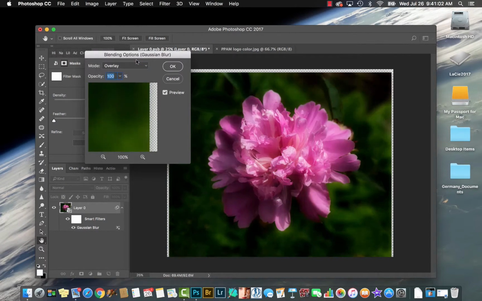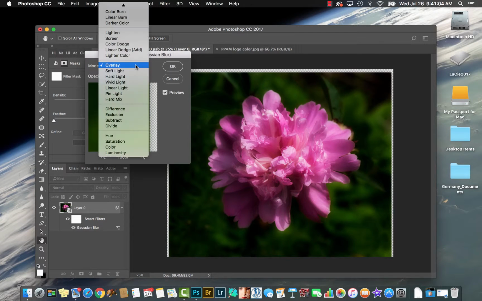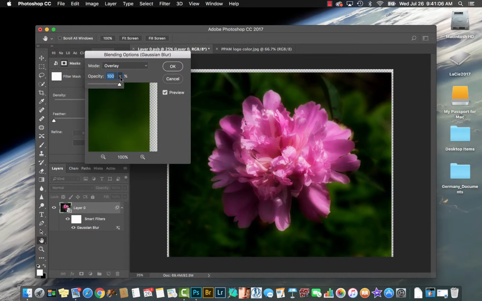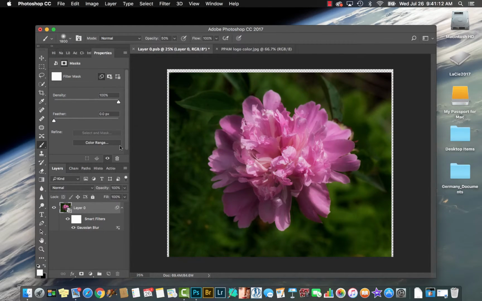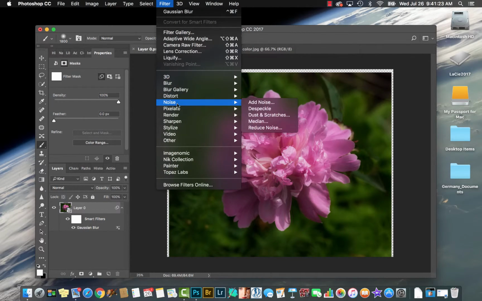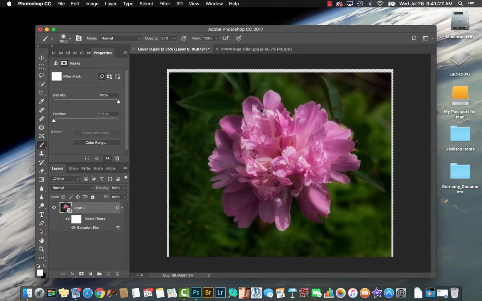If you decide you want it higher contrast, come into overlay, and you can make the opacity custom, whatever you want that to be. So from our start image to this, with just smart filters and doing some blending using blend modes here.